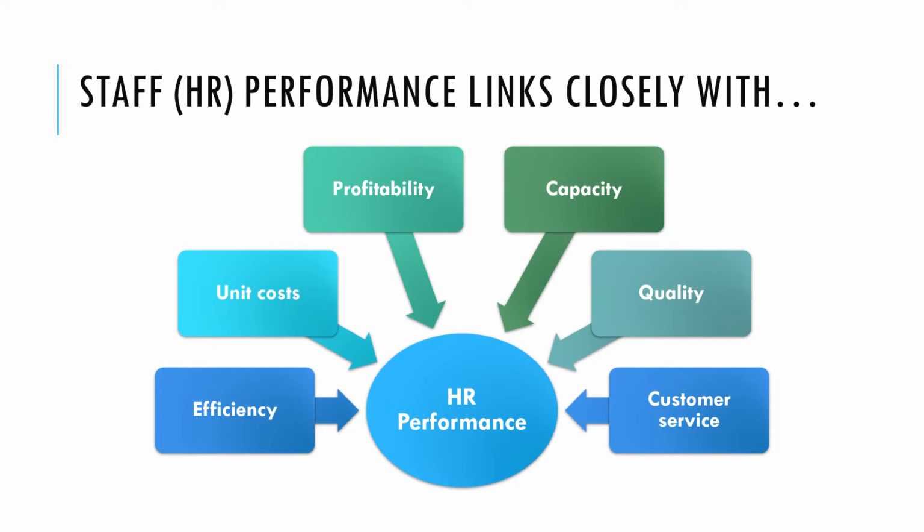So if the HR performance is strong, then this will link well with efficiency. If the workers are more productive, that will improve efficiency, which should drive down unit costs, increasing profitability. If the workforce can handle large orders and are efficient, then this may increase the capacity that the business might have. Again, there might be a link with quality to do with training. And finally, customer service. Customer service may be improved if the HR performance is strong. So lots of ways we can link the performance of the workforce to various aspects of the business's performance and the overall business success.